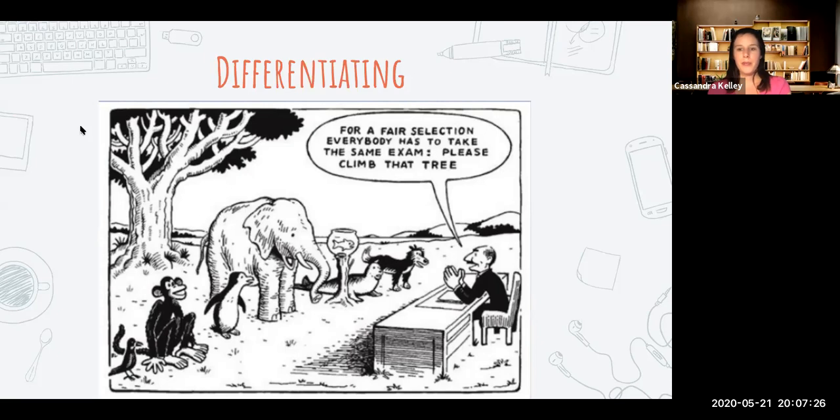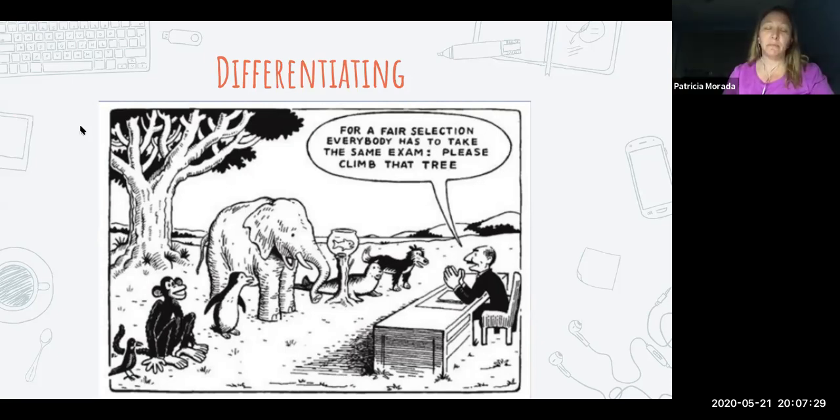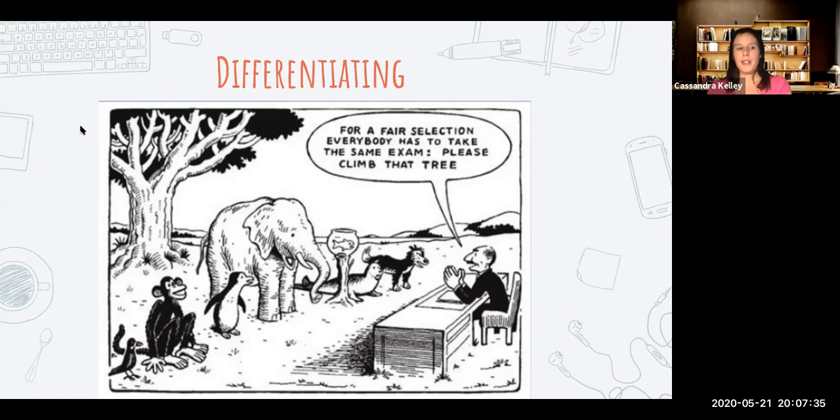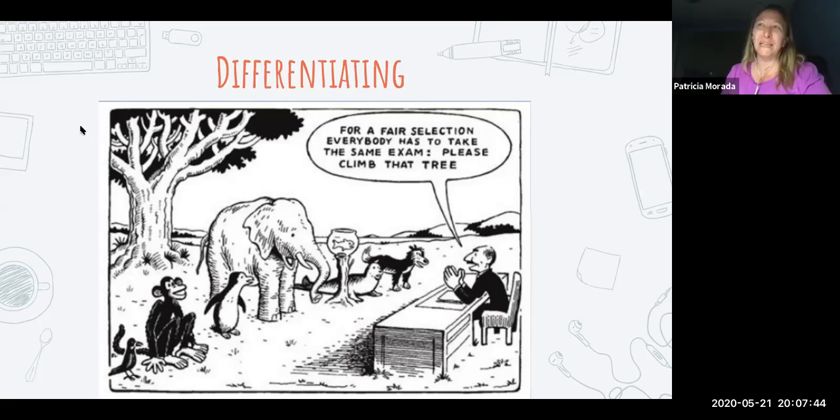Anyone else? This always reminds me of the state testing at the end of the year. Well, I don't think we should go there, but yes, it's a very valid point. Even if we look at some of the assessments we have throughout the curriculum, even the math curriculum that I'm using right now, we're expecting the students to know all the same things. Hopefully as teachers, we teach them in a way that they will understand and can differentiate when we're teaching them, but they all are still taking the same product at the end.